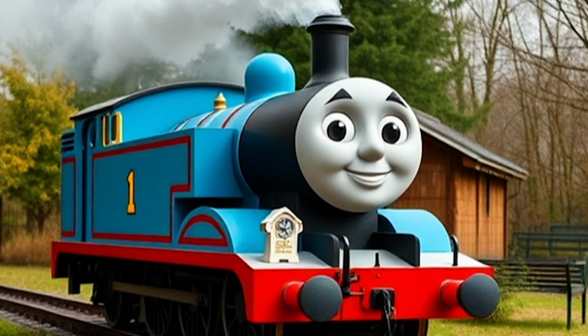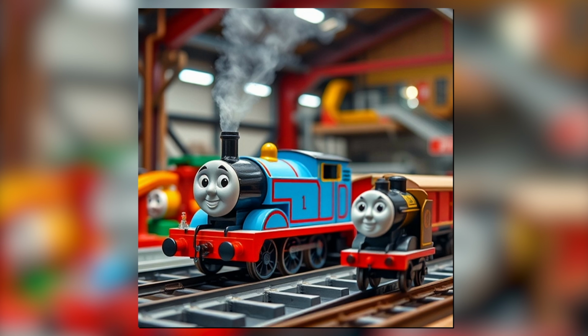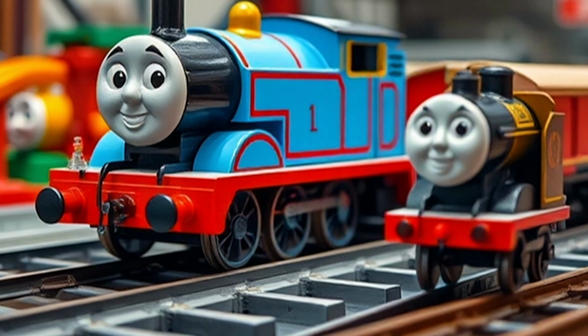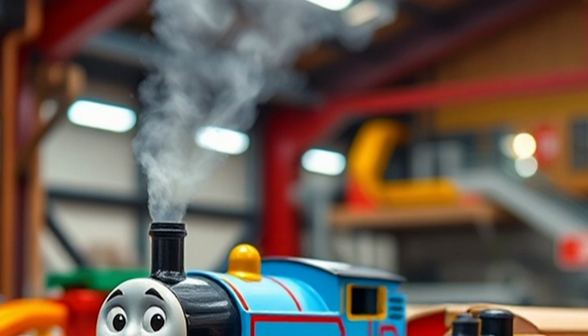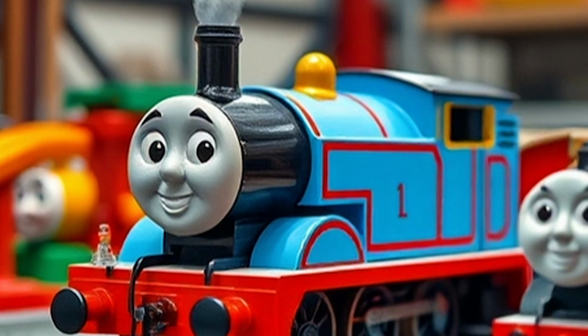How awesome is that? Mattel, Thomas and Friends Toy Factory. Okay, pretty awesome. Does it look like a toy factory? I mean, it looks like these are toys, right? We've got the railroad here, we've got a factory in the background. This engine, I have no idea who this is. But once again, it got Thomas correct, number 1.